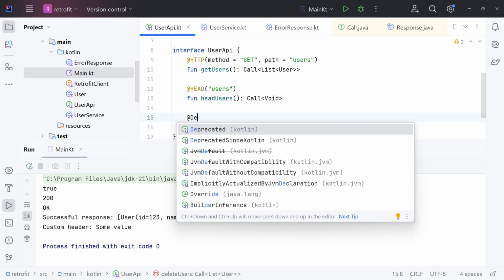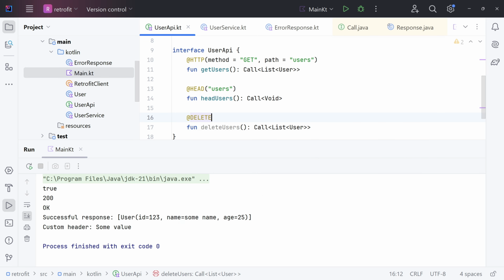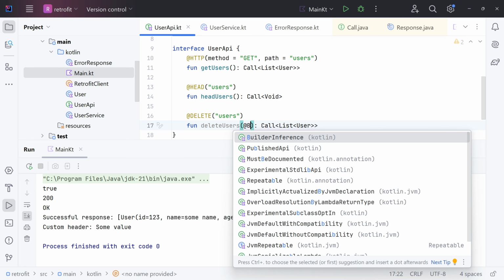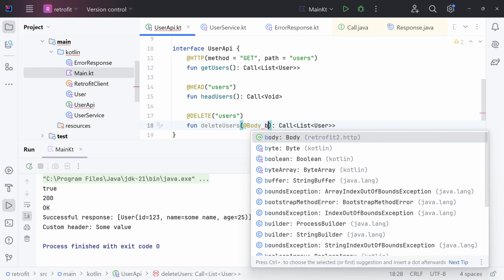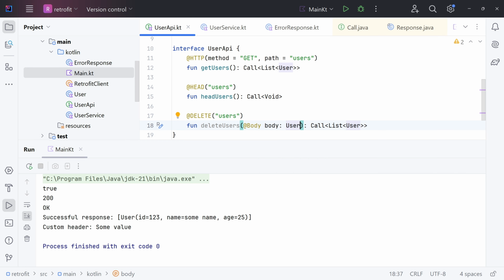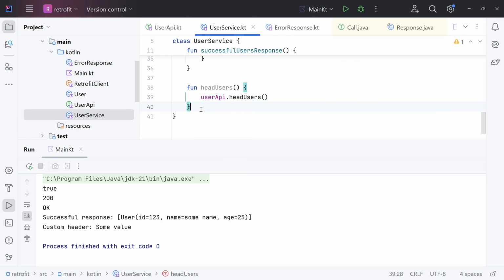And now let's annotate that with delete annotation, of course, users. And additionally, I would like to add a request body. Later we'll see how to add payload to our request, but for now, let's take a look at this example. Body some, for example, user. Control Alt L. Let's go to user service.